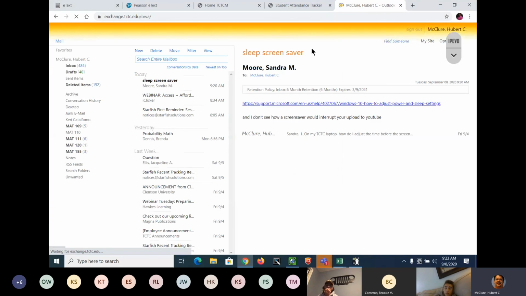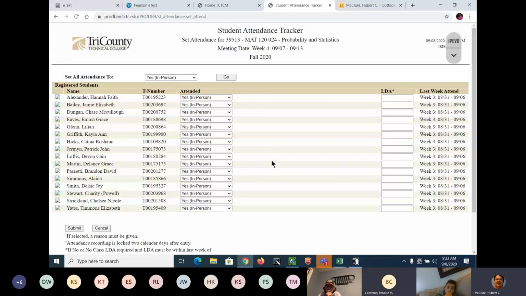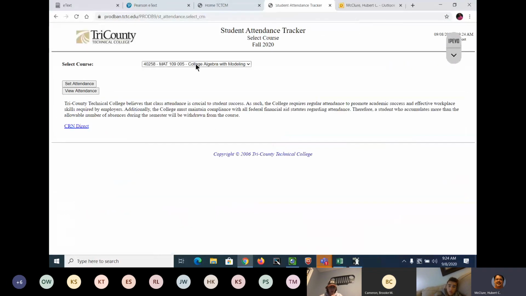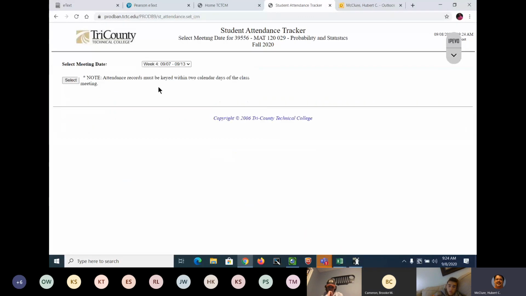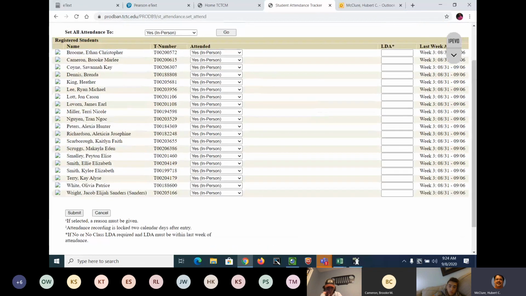Okay, because we just did, let's see, well, I got to take the roll before y'all start having convulsions. So let me take the roll right quick. Let's see, I had it already pulled up. There it is. That's 12024. That's the wrong class. Yes, Miss Cameron, did you have a question? Oh, no. Okay, 1202429. Most of y'all are here because I got 20 and there's 20 on the roll, so I just got to find out who's not here. There's 19, so I think the only person not here.